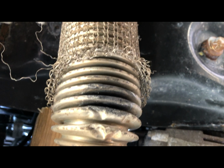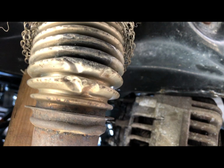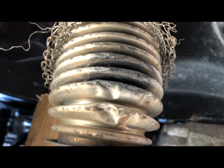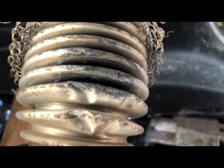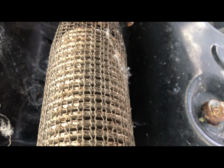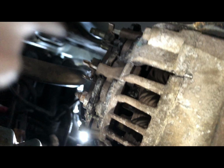Being mindful of not overextending this piece. It basically is a flexible part of the exhaust system. It allows flex for the pipe, for the first hook, and then the hooks in the back are hangers for the exhaust system. Be very careful not to overextend this or move too fast. These are brittle and they're meant to be flexible to a point, so don't get too aggressive with it. By doing this, it gives you the space you need to get inside the engine compartment and then get this alternator out. If you don't do this, you will not get this alternator out.